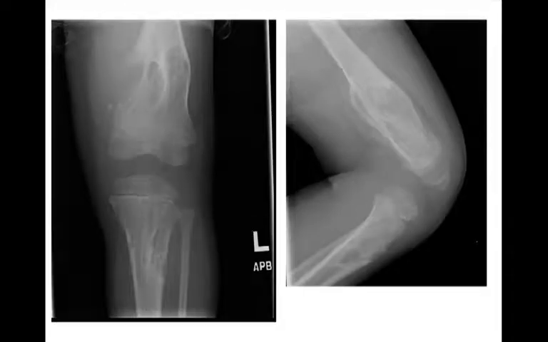Okay, so two views of the knee in a child. So this looks pretty weird. You can certainly see there's abnormalities to the distal femur and proximal tibia. You have these lytic tracts which are extending from the physis and growing into the diaphysis. This one's scalloped out the bone. There's some calcification in the soft tissues adjacent here. This is just the other view showing it.